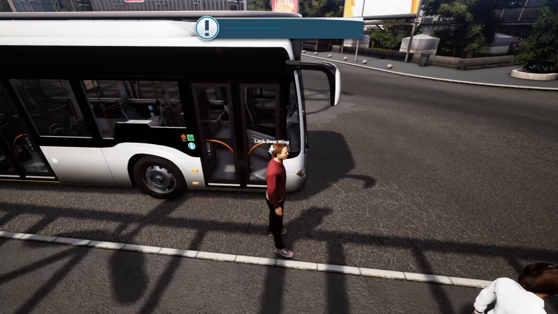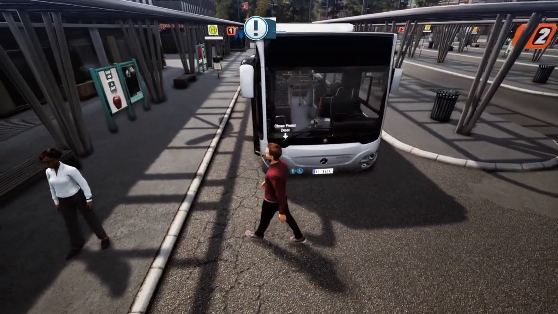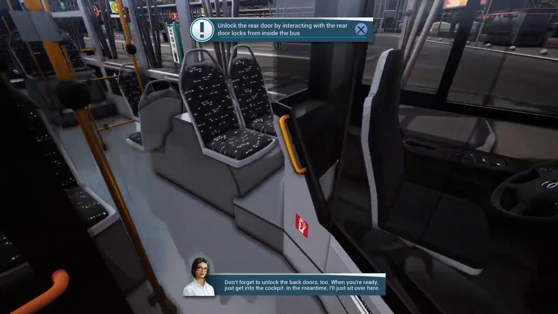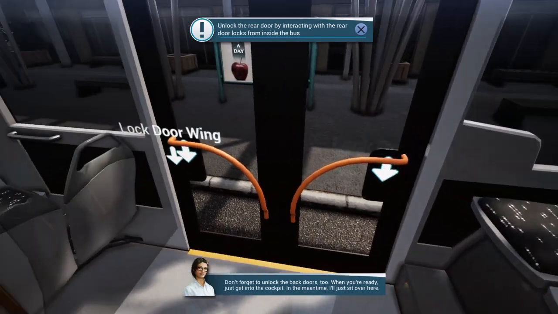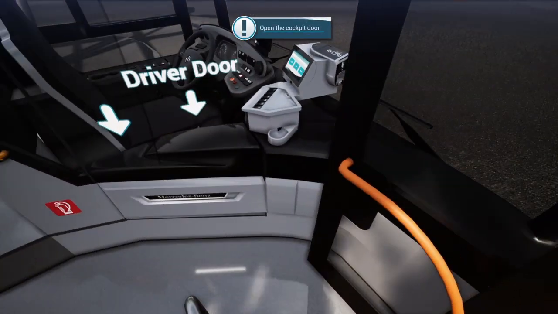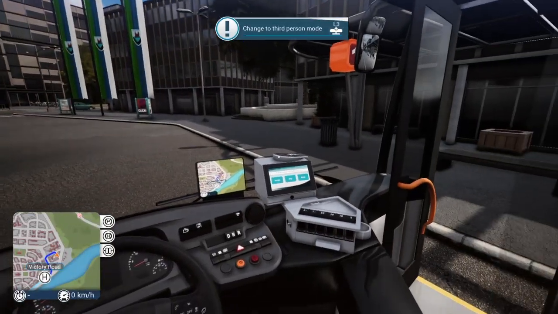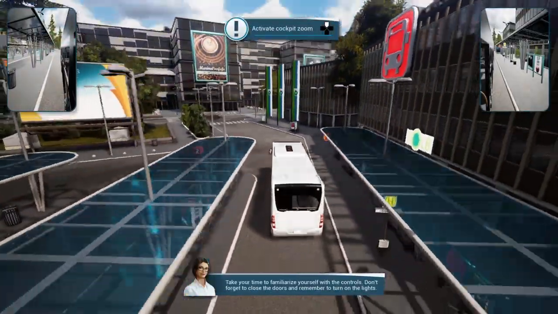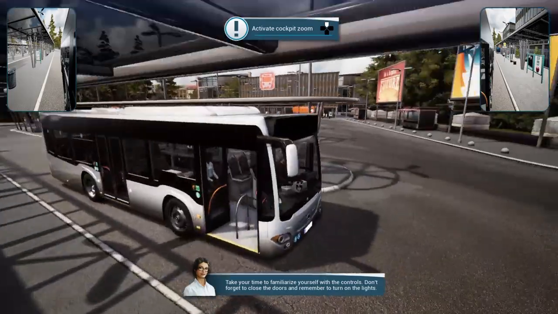Gotta unlock the doors. Okay, so we go to the front of the bus. Don't forget to unlock the back doors, too. When you're ready, just get into the cockpit. In the meantime, I'll just sit over here. Okay, so we gotta get in the cockpit part of the bus. Alright, there we go. Take your time to familiarize yourself with the controls. Don't forget to close the doors, and remember to turn on the lights.